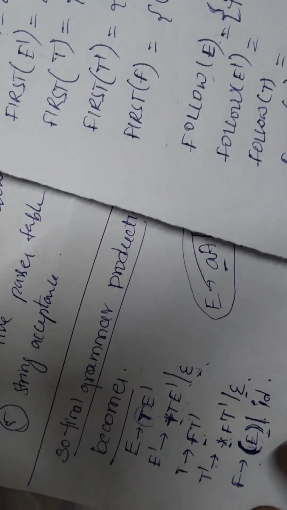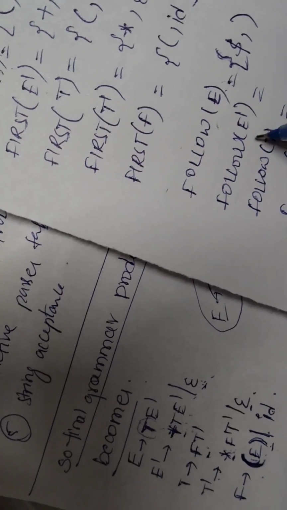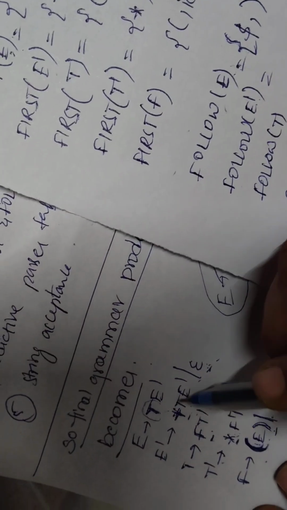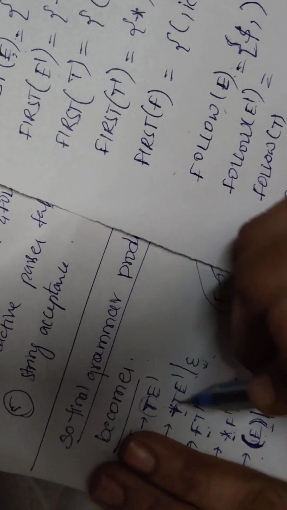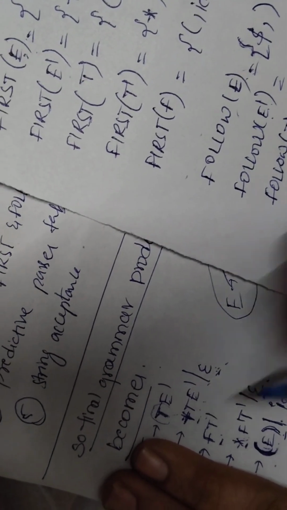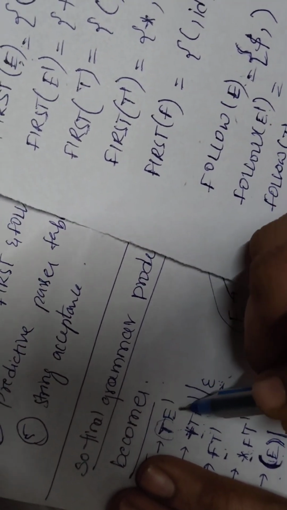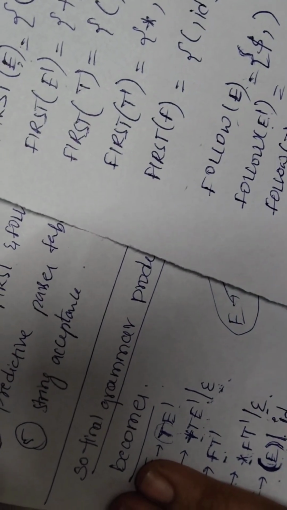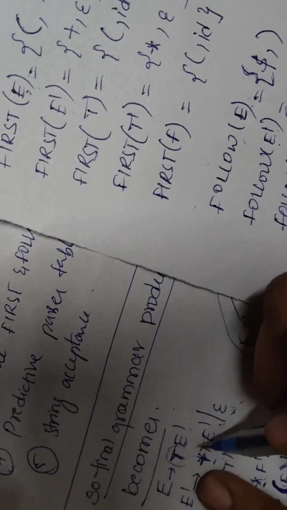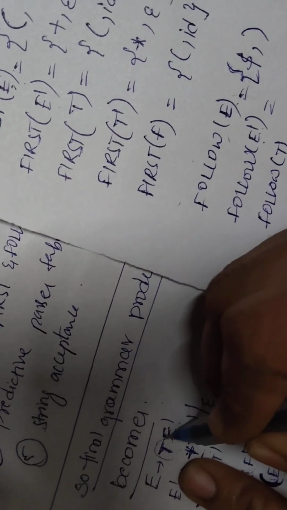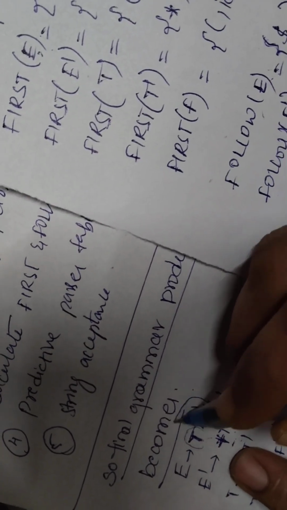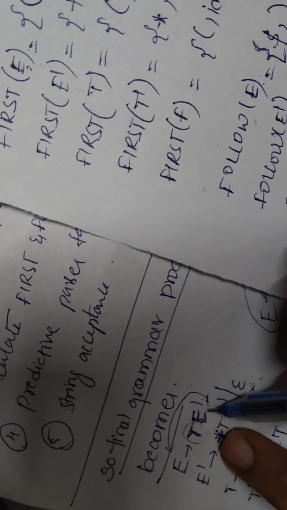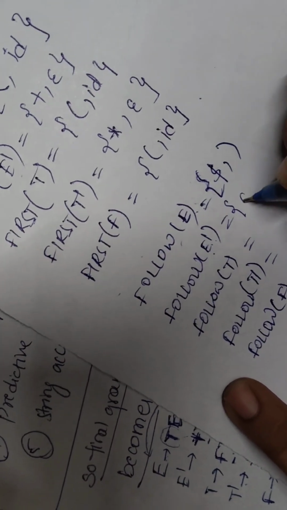Next, what is the next element? E dash, right? So where is E dash present? Just see the right side of the grammar productions. E dash is present here and here. These two only. So who is following E dash? No one is following. So you just need to transfer here. So the follow of E dash is follow of E. So what you wrote in the follow of E, write as it is in the follow of E dash also.